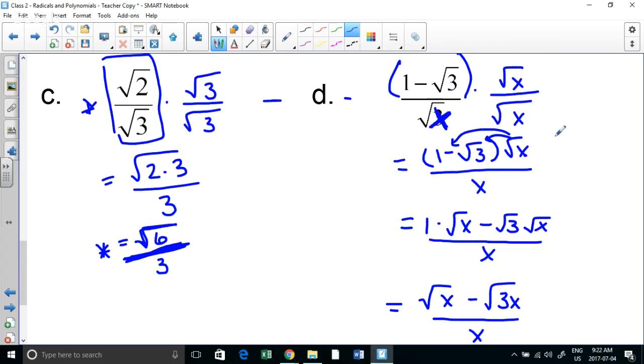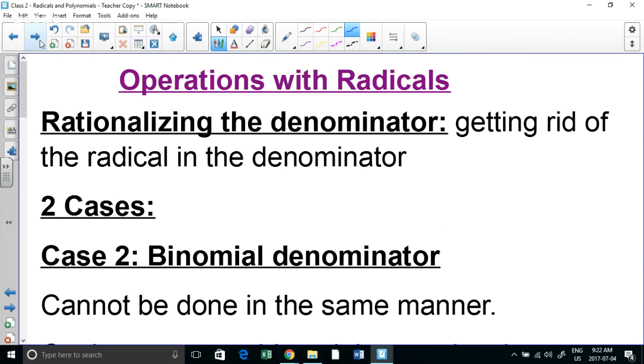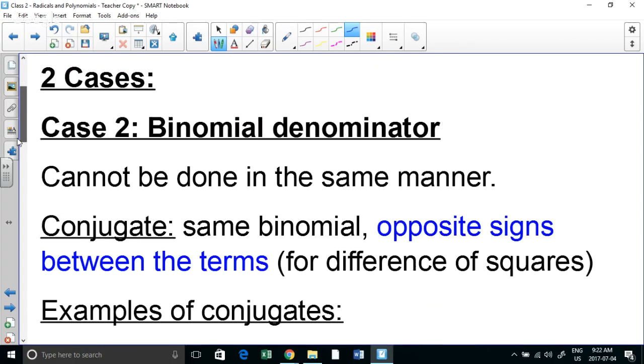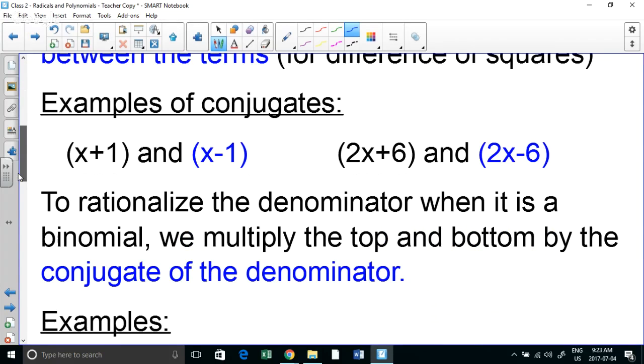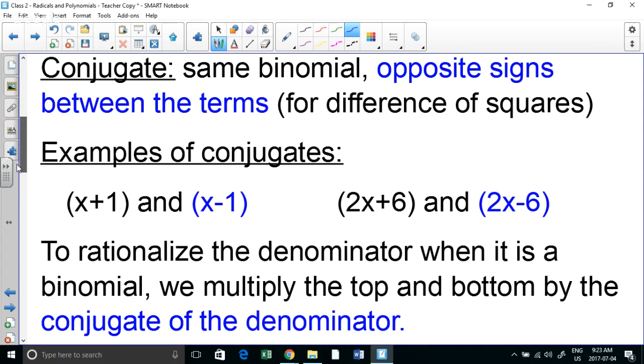All right. So there's a second case of this, and this is the absolute last thing we'll be doing with radicals, which I'm sure is very exciting for some of you. I understand. So we're going to be rationalizing the denominator, but there is another case of what we could do. So I'm going to put the blue up, let you copy it, and then we'll go over it.